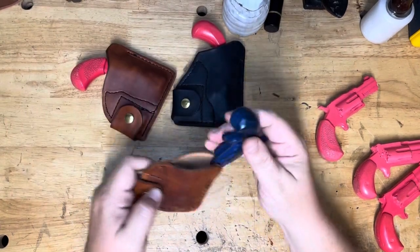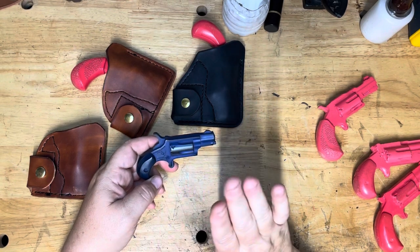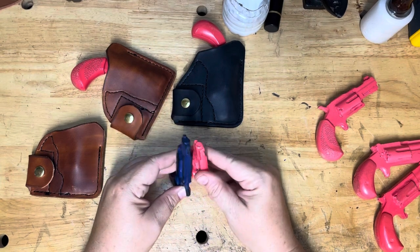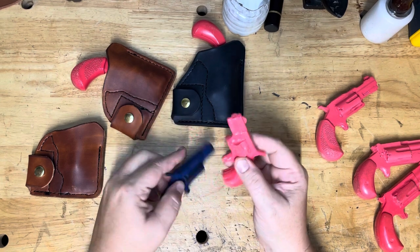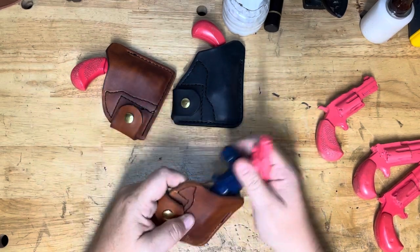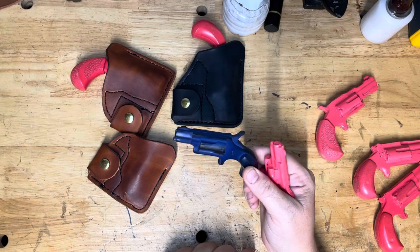So the small would be this one right here. This is the one and one-eighth inch barrel in .22 long rifle — this is not the Magnum frame, this is strictly long rifle and you can't swap cylinders. That's all she is. Also in that small category is the Short — this is the one that shoots .22 Shorts. This one's a little bit longer by about an eighth of an inch or so, as you can see, so it'll still work. It'll be a little big in there but nothing you can't deal with. So if you have a .22 Short or the .22 long rifle with the one and one-eighth inch barrel, you'd want to order the small size.